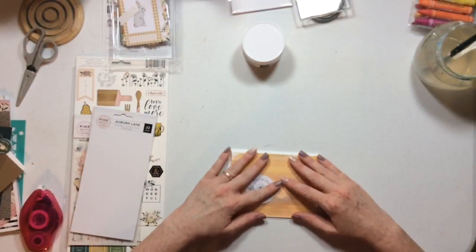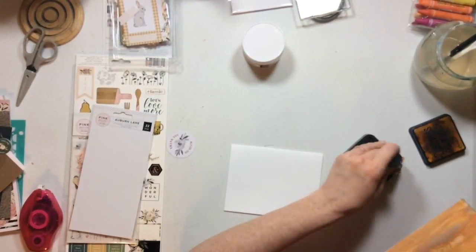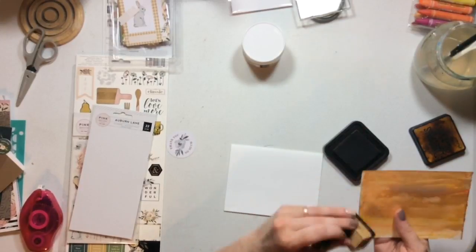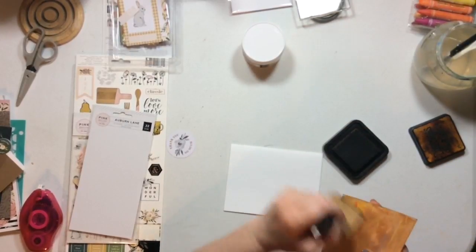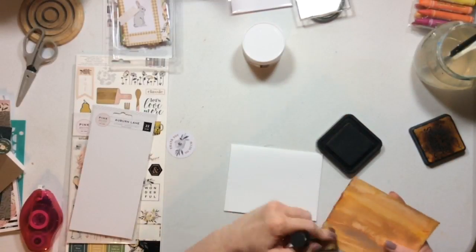So this first card is just a plain card. I'm going to use this circle that says thank you so much. All of the edges on all of my cards are getting some vintage photo distress ink. And all the products are from Auburn Lane, which is the collection that I'm working with from Memory Lane Scraps.